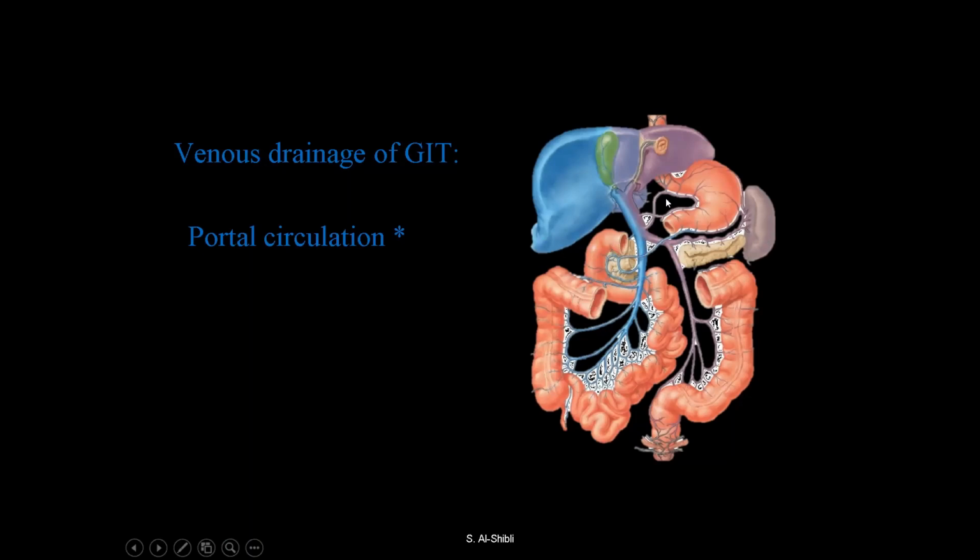And now the whole tributaries of the portal vein drain to the portal vein, then the portal vein enters the liver. Inside the sinusoid of the liver, a lot of important things happen, detoxification, filtration, and then, and only then, the blood that comes from the GIT can enter the inferior vena cava safely. This is the first circulation.